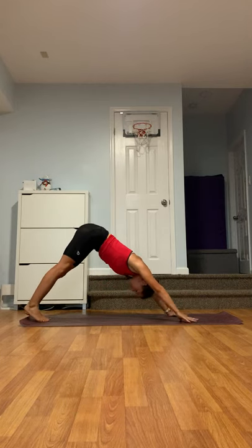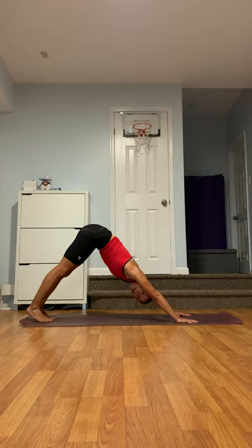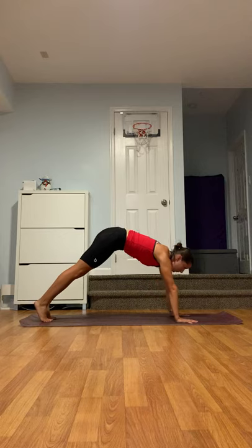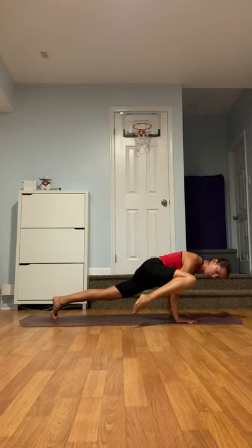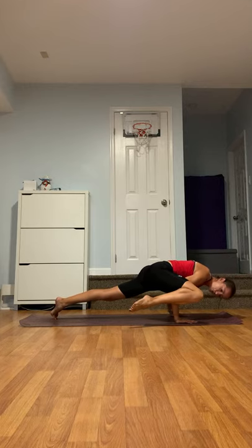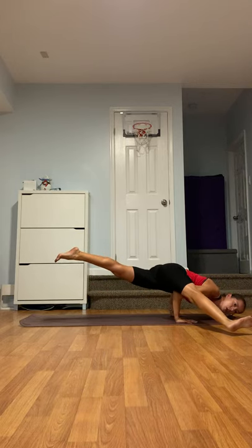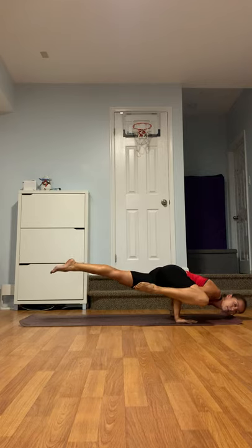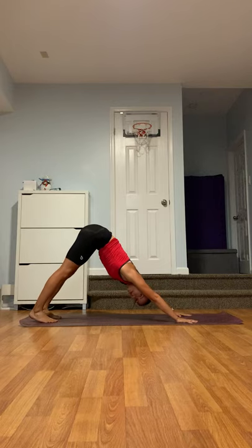Downward facing dog. We're gonna go to the first arm balance of the class today. And we're going to start with Ekapada Kundiasana 2. You're going to shift your weight to plank, chaturanga, bend elbows 90 degrees. And you're going to press your inner thigh onto your elbow, shift the weight forward. And you are in your Ekapada. You can straighten up your leg or keep the bend in the knee. You can try both sides.